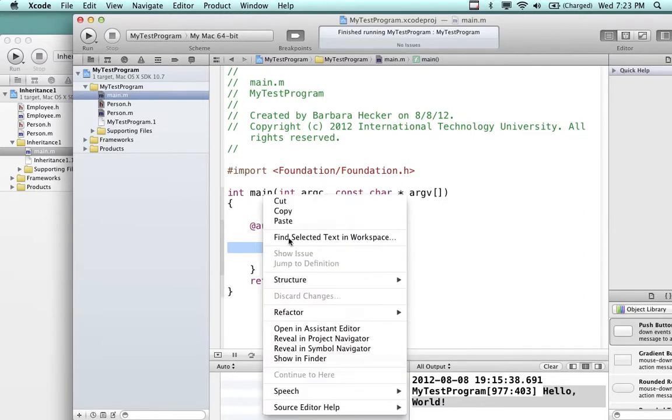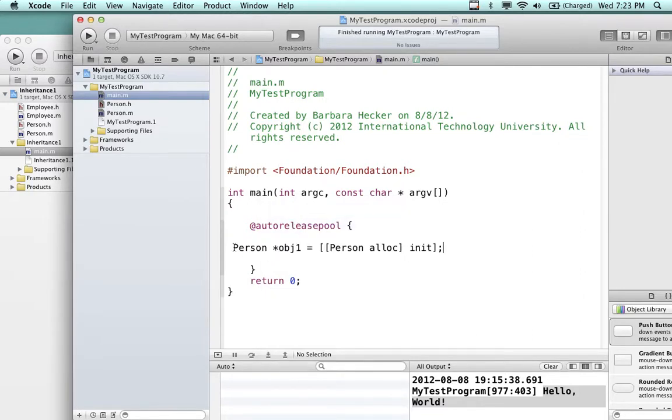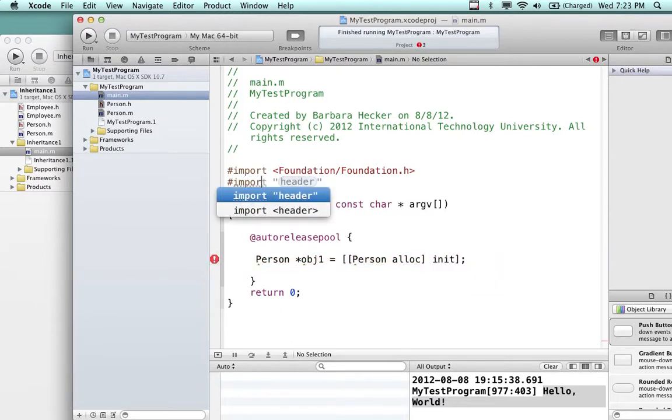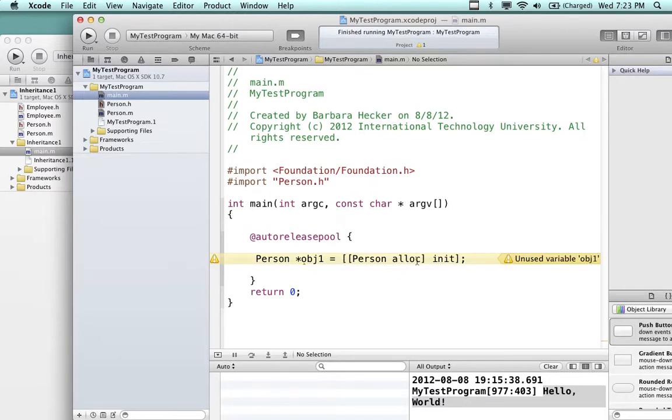And in here, I'm going to make a new instance of person, and I immediately get this red little thing that says you used an undeclared identifier person. Because out in main I have to import it. Import person.h. And then that little red thing goes away and turns into a warning that says I haven't used it yet. Unused variable object1.